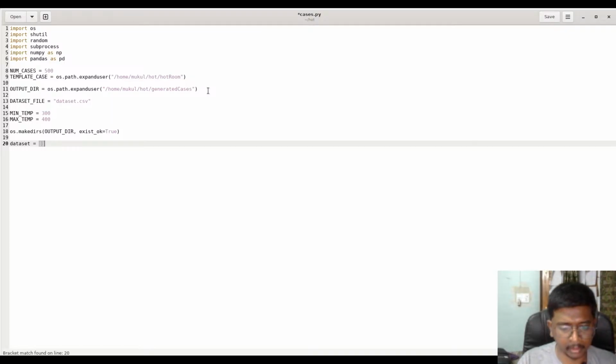Then dataset is equal to, so this line will work for the storage part.